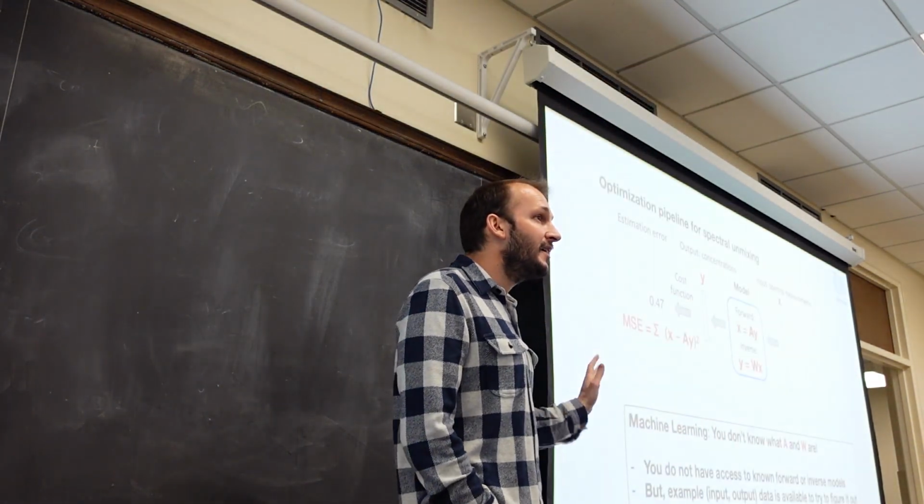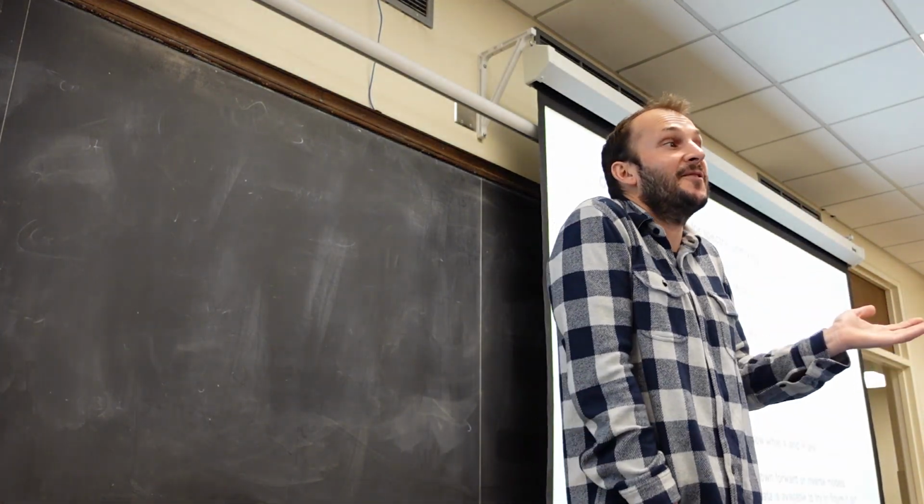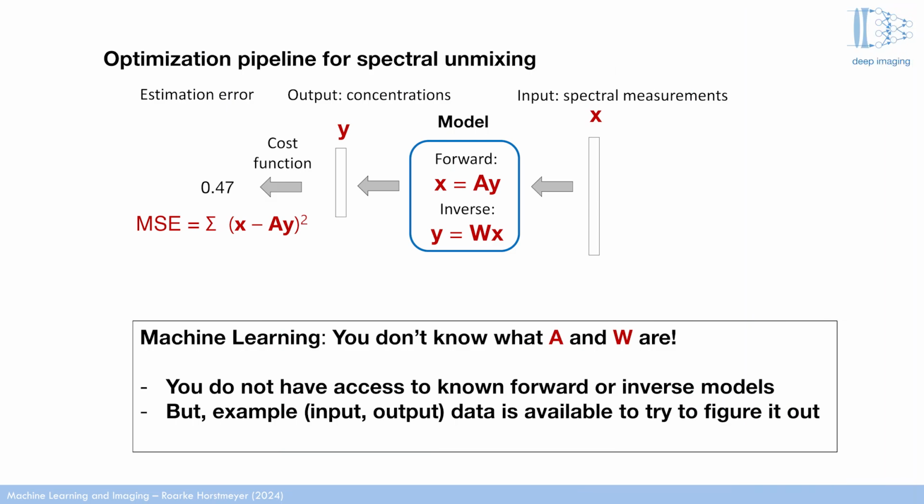And so what we do have in machine learning, if we didn't have anything, then it's like, all right, well, we can't do anything. This is a really hard space to work in. In machine learning, you have a lot of data. So what we do have in our advantage, which is different than in optimization, is we have lots of different inputs. We don't just have one spectral measurement. We have like hundreds. And we also then have hundreds of example percentages. So we have data to help us establish a good model. And so we're going to go through that and unpack that. Any questions about that there?